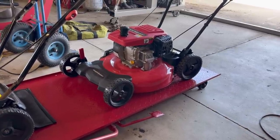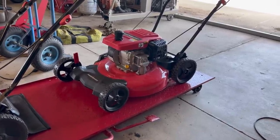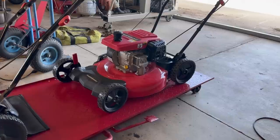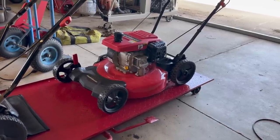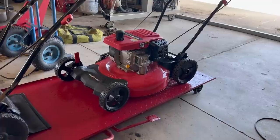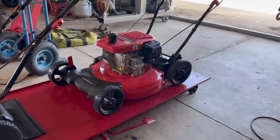This is the first time I've ever seen one, first time I've ever put a wrench on one. Obviously, they have sold the poo-poo out of these because that's all I see people mowing with nowadays, especially where I live. It may be different where you live.